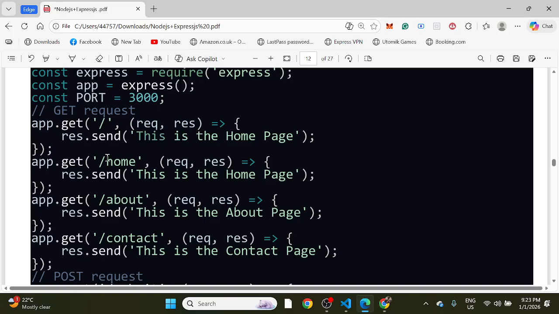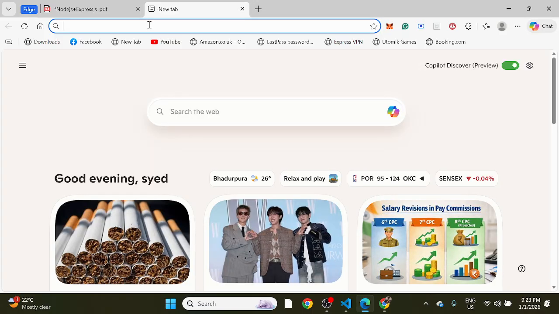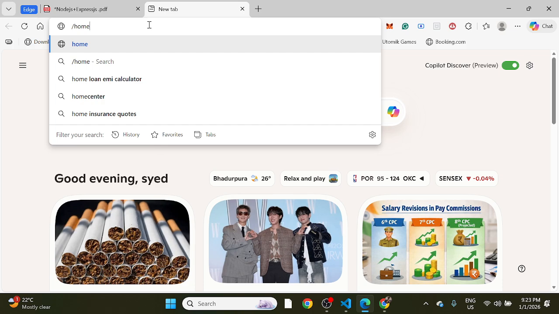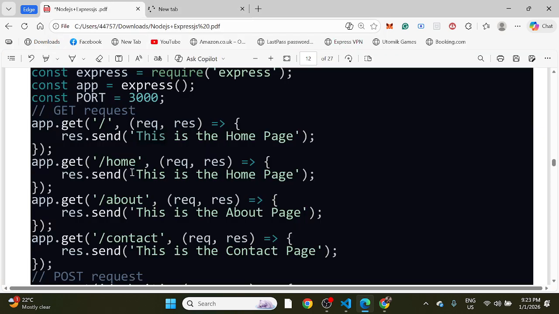Similarly, if a user requests this home route, like we already know about request and response, show this response. And if a user requests the about route, just show this text.